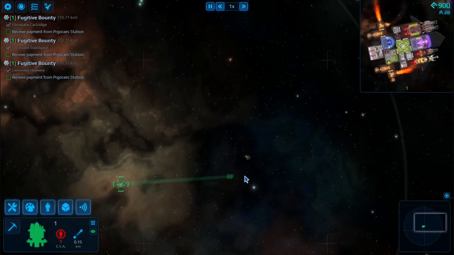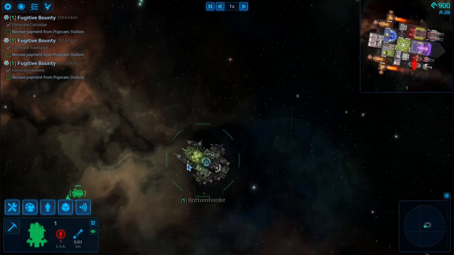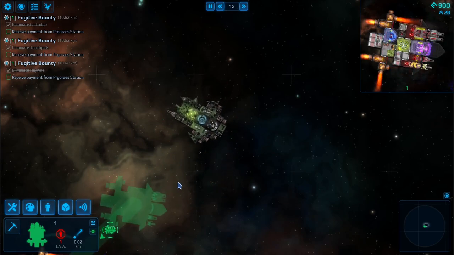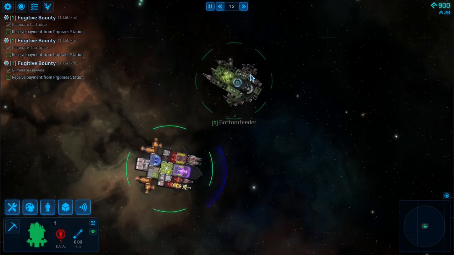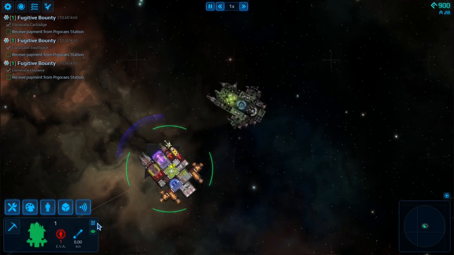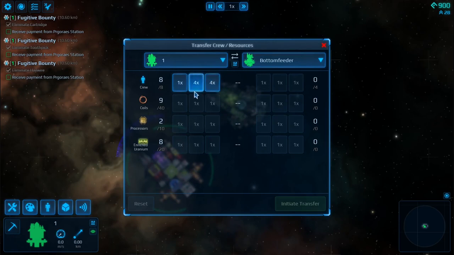The other ship should be right here. There he is. Now it has a cockpit and it has a... Should I take this other ship and then transform it? I think that's not a bad idea. Not a bad idea at all. Let's transfer some crew resources.